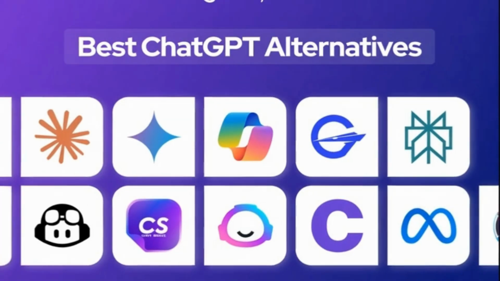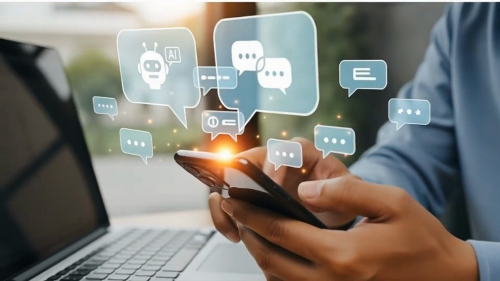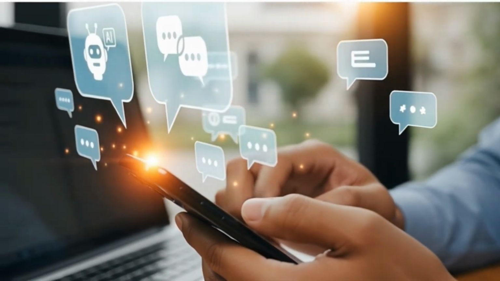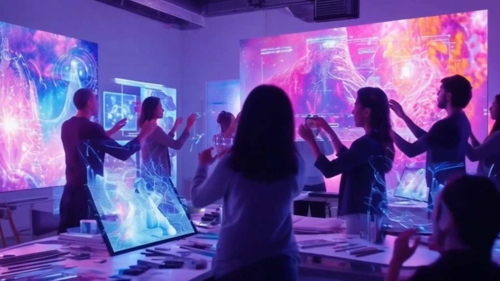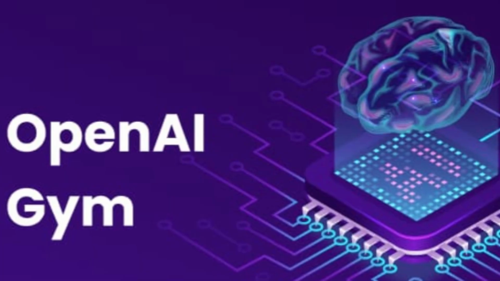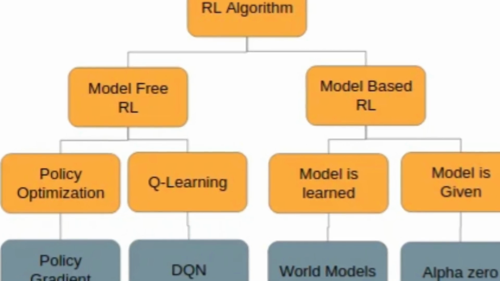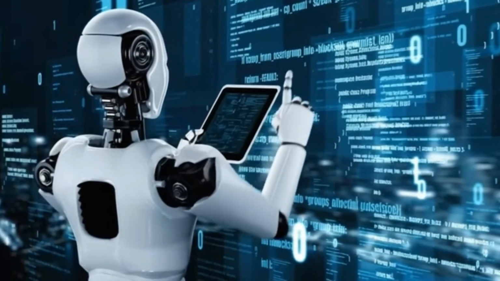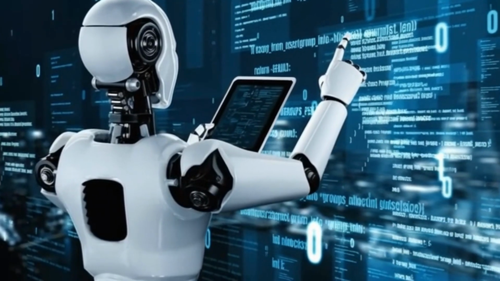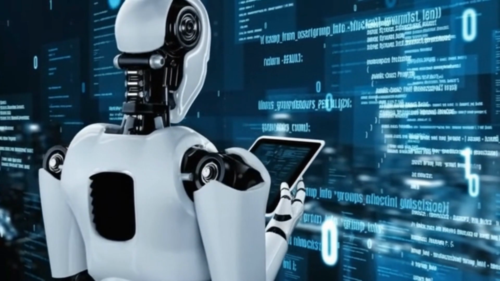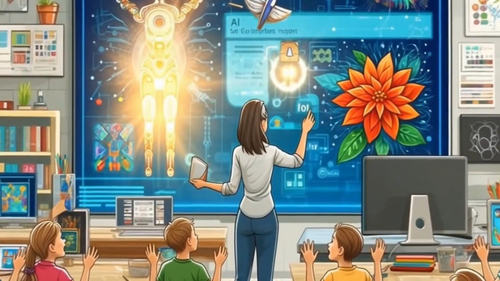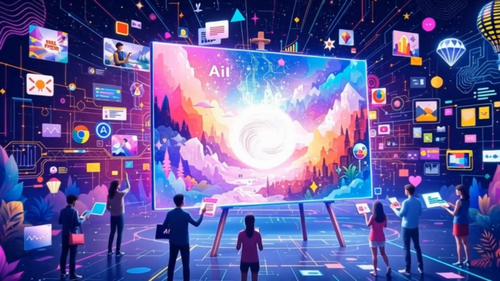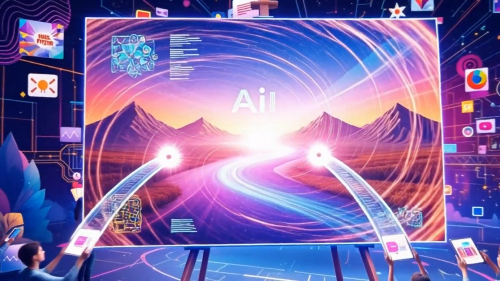GPT-Neo, GPT-J, GPT-NeoX. Free alternatives to commercial GPT models. Students can create AI tutors, write essays, or even develop small chatbots. Stable Diffusion, a model for generating images from text prompts, perfect for art classes and creative projects. OpenAI Gym and RL models, tools for reinforcement learning, teaching AI to solve problems by learning from trial and error. Storytelling moment. Imagine a teacher in an art class using Stable Diffusion, and the AI generates detailed, creative images instantly.